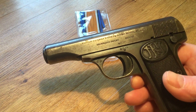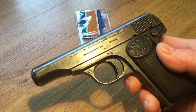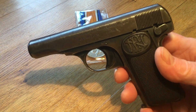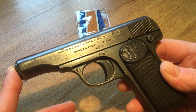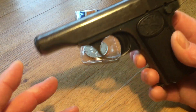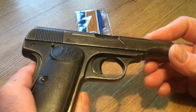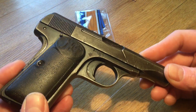Well this is a Browning FN 1910. There's a gun very similar to this - it's a little pocket pistol, only seven millimeter caliber, and it was Gavrillo Princip who used it to shoot Archduke Ferdinand. Arguably, they say it was this shot that started or precipitated World War One. It's a fascinating gun actually, and I picked this up at a military fair a few years ago. Before the internet I didn't realize you could do so much research into them. I really do believe this is one of the most important guns of that time.